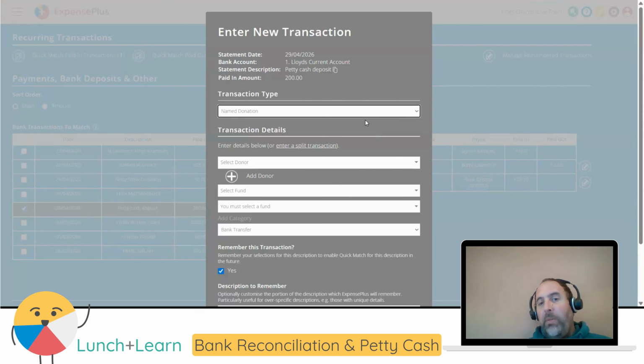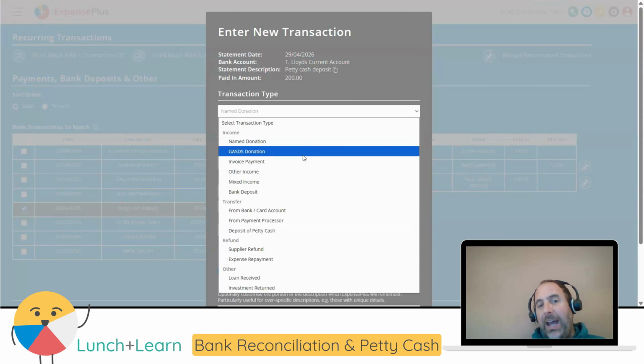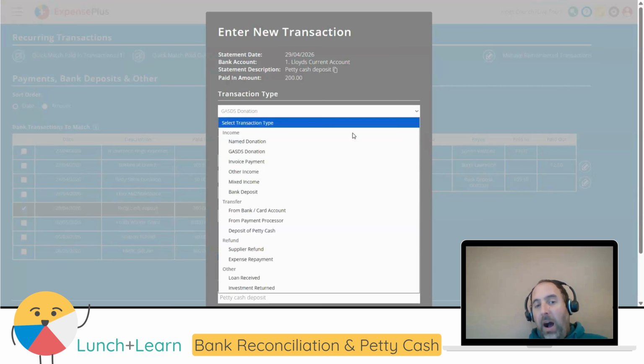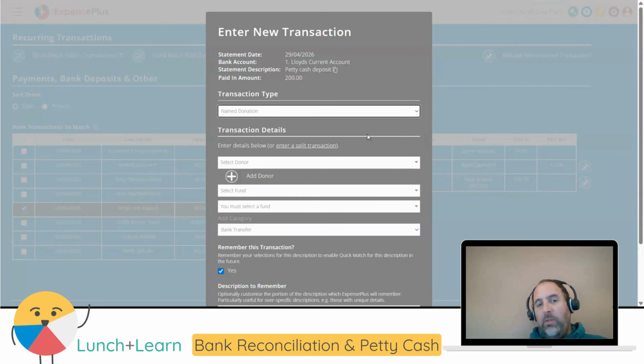So my bottom line, the best way to remember it is GADS for where it is a donation eligible under the GADS scheme because it was cash or contactless card and you don't know the donor name. Otherwise, named donation where you do know the donor name, and the gift aid module is clever enough to work out, as long as the method is correct and the amount is correct, it will include that as GADS for you. So hopefully that clarifies, Jack.